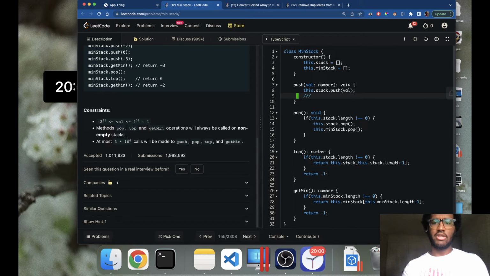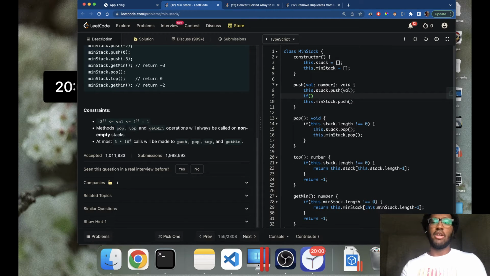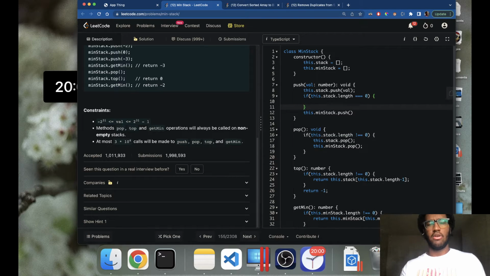Now that we have the min stack, when we're pushing an element onto the stack, we're going to want to do something different. All right, so we're always going to want to push something onto the main stack, but if this dot stack dot length equals 0, right?